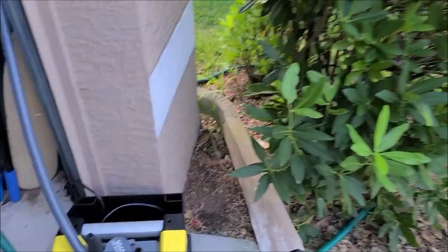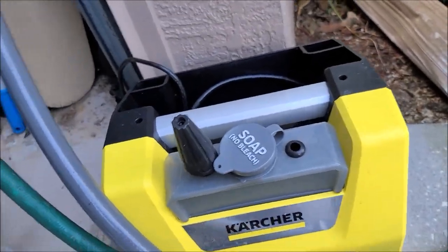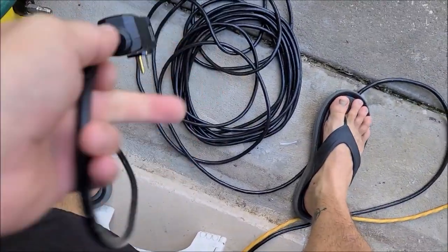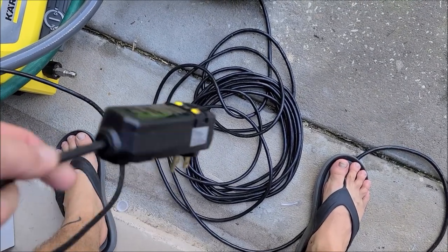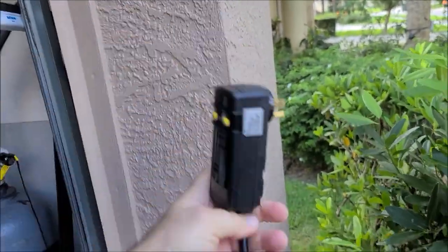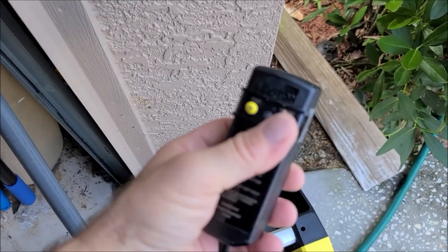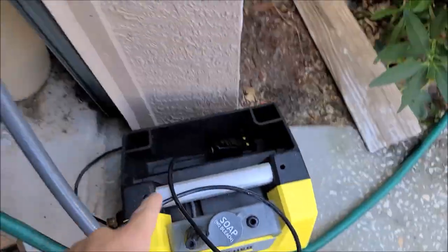First of all, I've been using this Karcher Cube for a while — like a year and a half — it's awesome, I really dig it. I mean, you can see I'm about to show you 9,000 feet of electrical and a 20-foot hose, that's all they come with. I always cut them down to about five or six feet and splice the GFCI outlet back on. I had one issue where the outlet got wet and it was bad, so I ended up buying another one and putting it on.